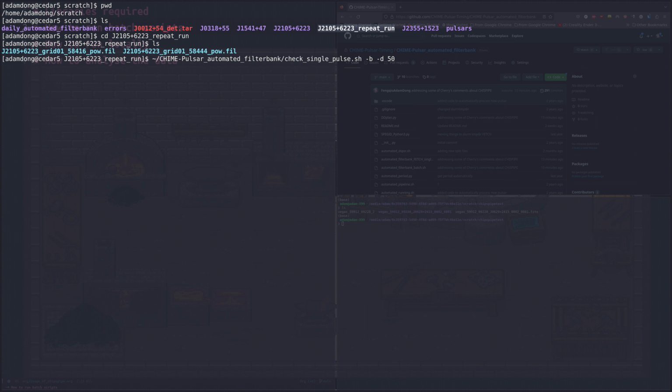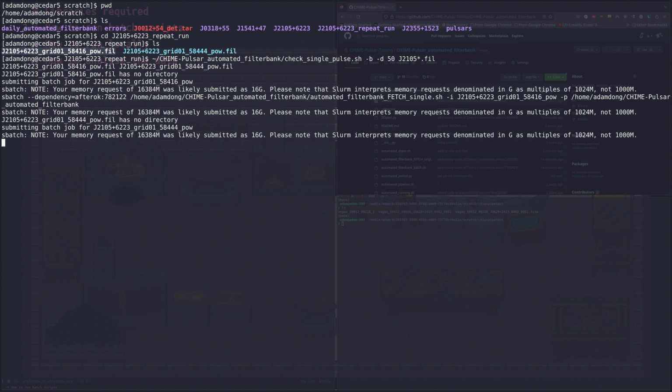So you can specify exactly what filter bank files you want to give it. In this case, I will specify two. The other thing you can do is give it wildcards. So for example, I can go star.fil. Or if I have some names I want to match, maybe I want to do chime star.fil or gbt star.fil, or maybe I have a lot of filter bank files in this folder, and I want to do J2105 star.fil. So this is up to you. For now, let's just submit this.